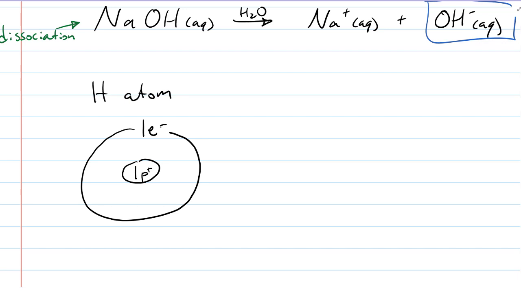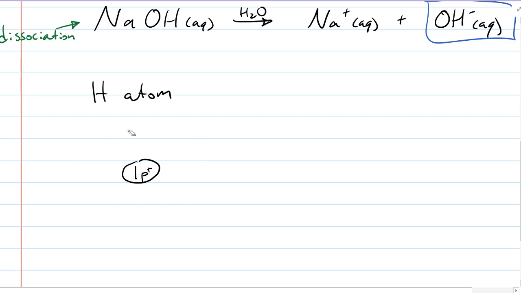So now, let's go back and find out what happens here. What I'm going to do is erase this electron. When I erase this electron, I wind up forming a hydrogen ion. Because, again, an ion is an atom that has either gained or lost one or more electrons. Well, in the case of hydrogen, a hydrogen ion is also the same as what? It's the same as a proton. So a hydrogen ion and a proton are the same thing.